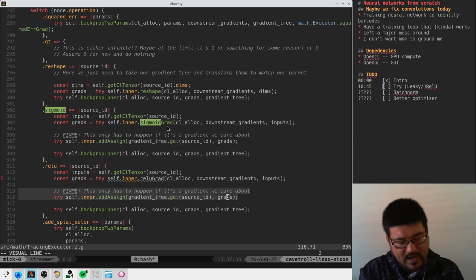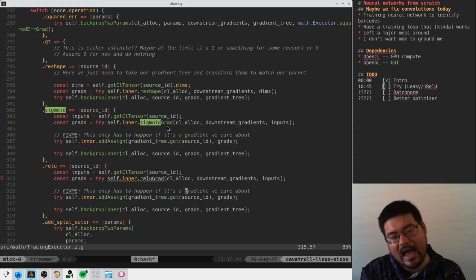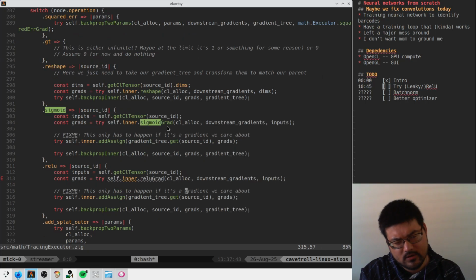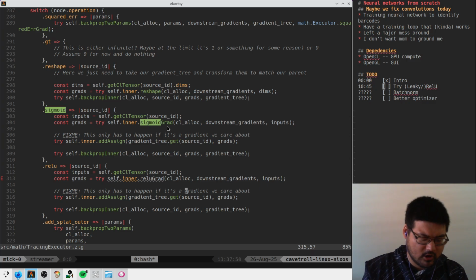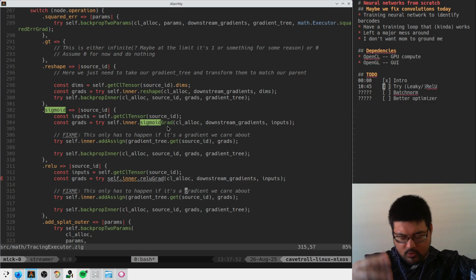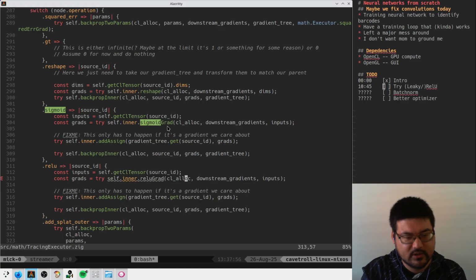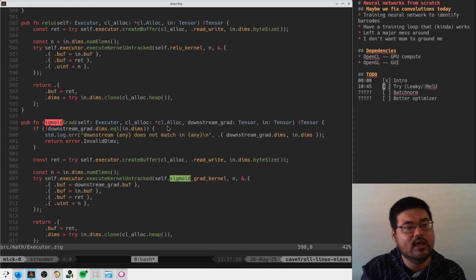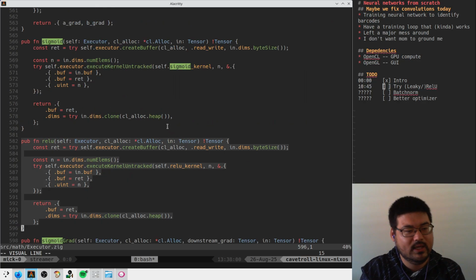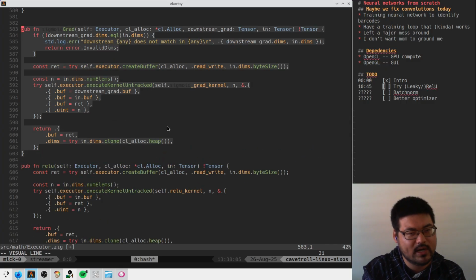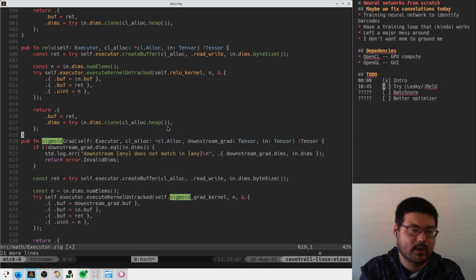What's going on here? Add a sign. So here, we add our thing to our gradients. The gradients for the input were 0. We add the gradients that we calculated, and then we continue our back propagation. Easy. Which means here we should be able to say, hit me with a ReLU grad. Bang, bang, boom.